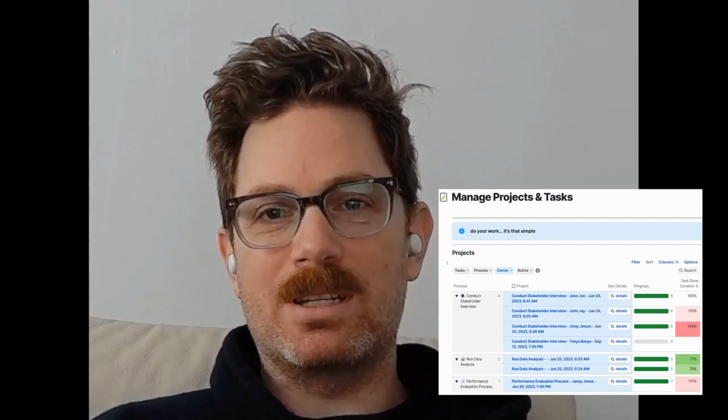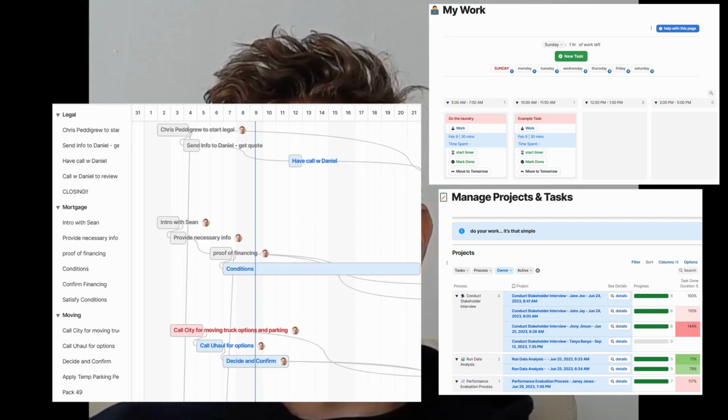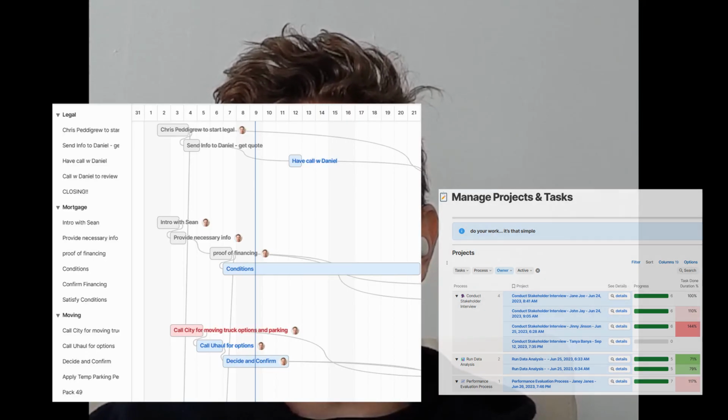I've been building task managers for ages, and I think one of the things they usually leave out is workload management, because task management is all about being intentional with your time and saying, this is what I choose to work on, and this stuff can fuck off. I'll do it another time. And those are two difficult things to manage in a single space. I think Asana does this really well, but you've got to pay for it. Resource management does not come cheap, until now.